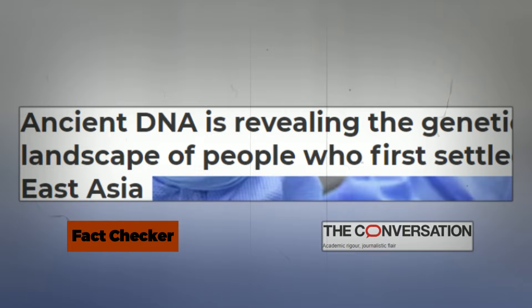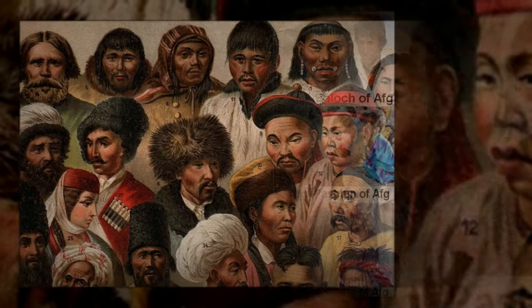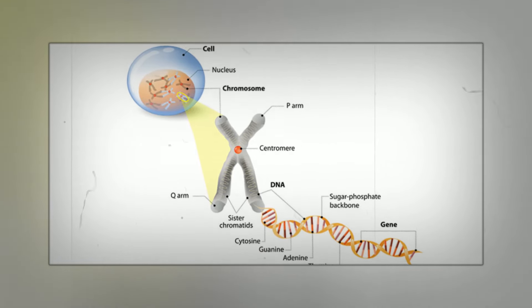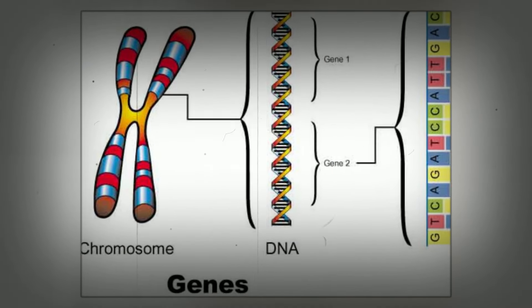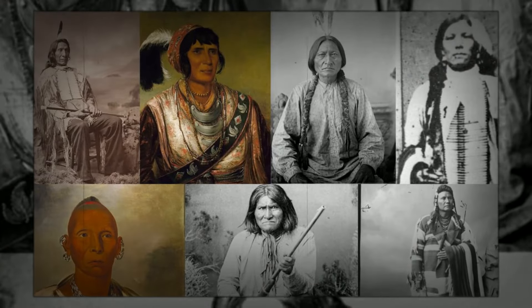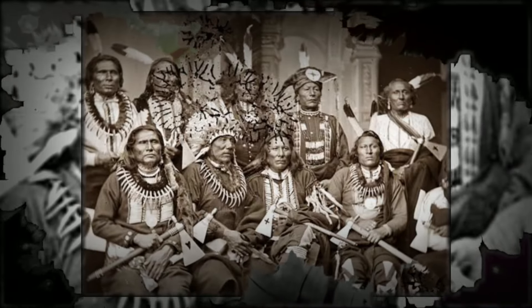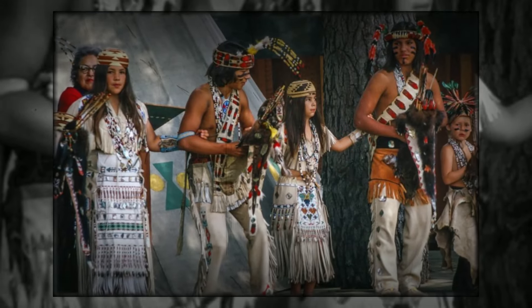The challenge in accurately identifying Native American DNA comes from historical and research biases. Most genetic studies have concentrated on European genomes, leading to a wealth of data on European-specific genetic variants, while there is far less information on variants specific to the Americas. This is why genetic tests can provide detailed ancestry breakdowns for European origins — even down to specific counties — while regions like East Asia or the Americas receive broader, less precise labels. Historically, genetics research has been Eurocentric, and when Native American groups were included, it was often done poorly. Additionally, historical migrations and forced assimilations have further blurred distinct genetic markers, so Native American DNA might be inaccurately labeled or listed as unassigned.